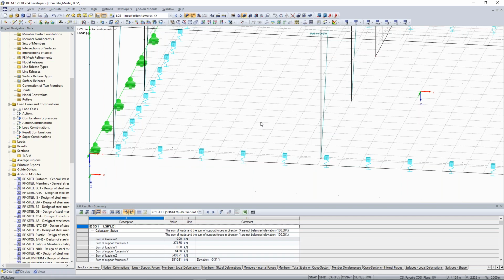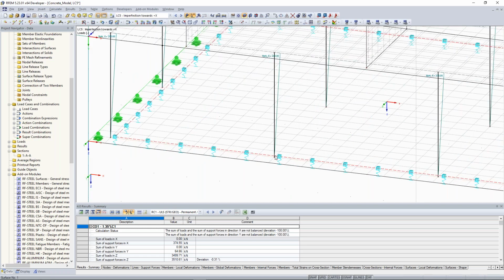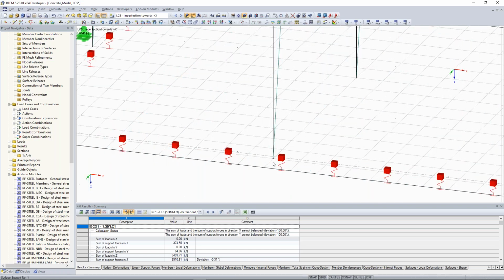And that's the same also here at the line support. So this column is also held by this surface support. Okay. Next question.